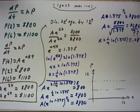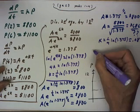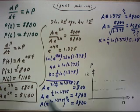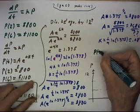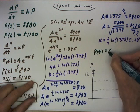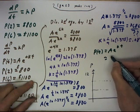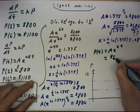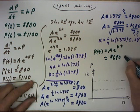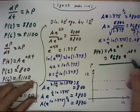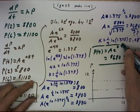This tells us that our solution function, p(t) equals ae to the kt is about equal to, let's just say, six hundred and eighty dollars times e to the .08t. Now, again, you can check my figures.